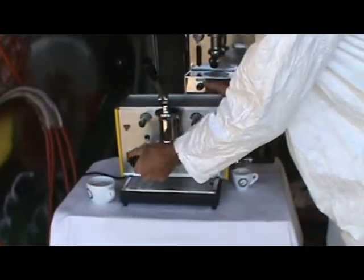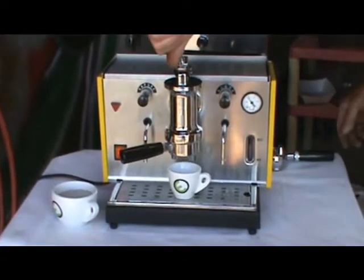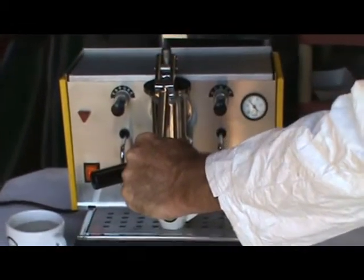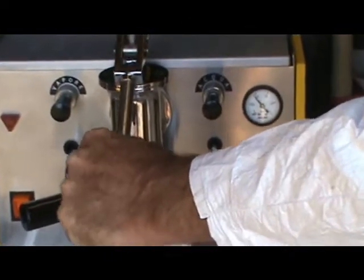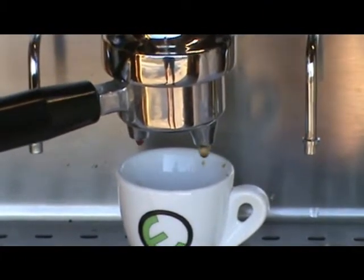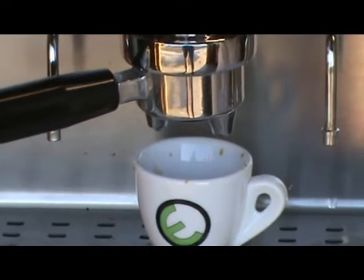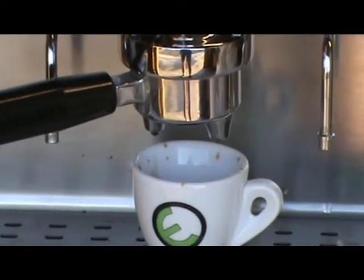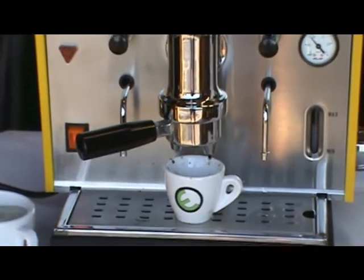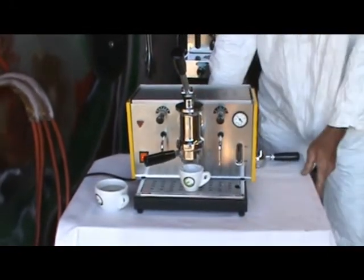It's good and hot — I can barely touch it, so that looked pretty good. Since this is not a plumbed-in machine, we're going to be pre-infusing at the boiler pressure. You've got some drops coming through. Very simple. The biggest challenge is working out the temperature of that group — you might have to flush a couple of times. Changes in shot volume are basically controlled by, at this point, if you felt like pulling the lever again just for experimentation, that's just fine. But there we have the 1970s era Sama Club machine — the machine that became the Ponte Vecchio Lusso, and it is a real beaut.